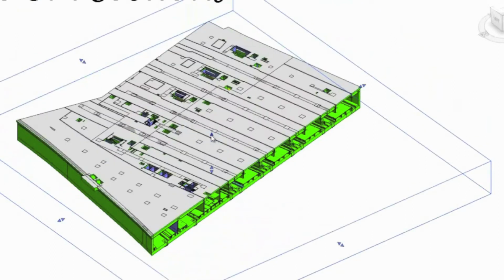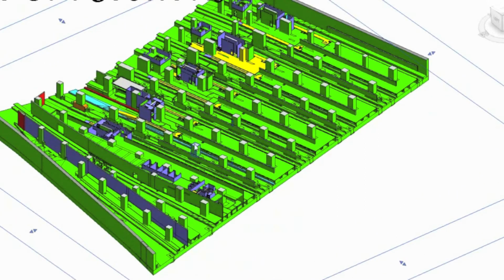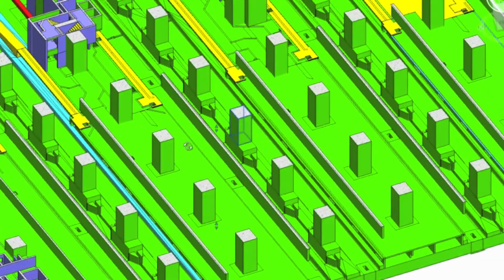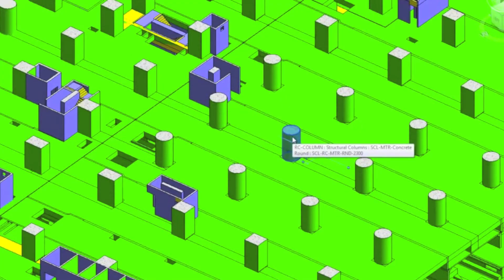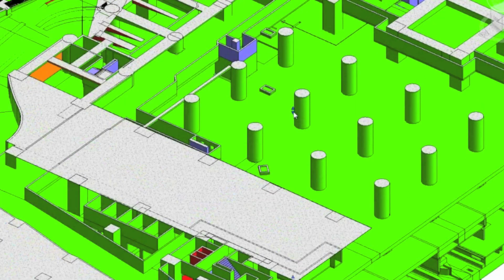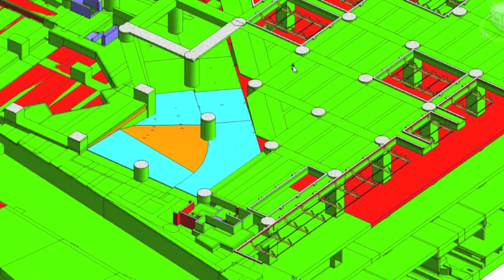The technology allows us to cut live sections through the model. So we can actually interrogate the model, we can drill down into, in this case, the platform level, and we can look around the model and see what's happening. This tool is available to the design managers, the construction managers, the design consultants, and even the contractors. So it's not limited to a couple of BIM guys sitting in a corner office. We can look at problem areas, we can try and identify what those problems are. So the structural model is made up of predominantly in situ concrete and also a substantial amount of steelwork.